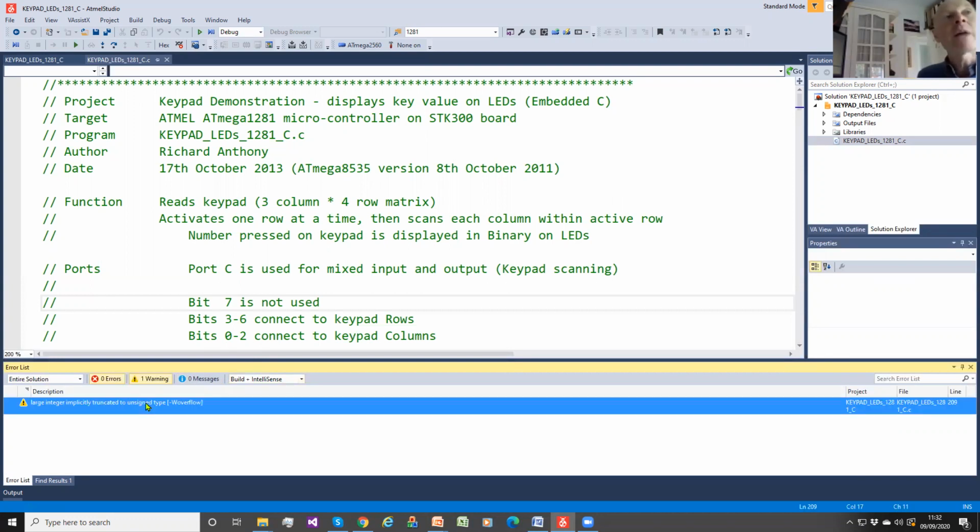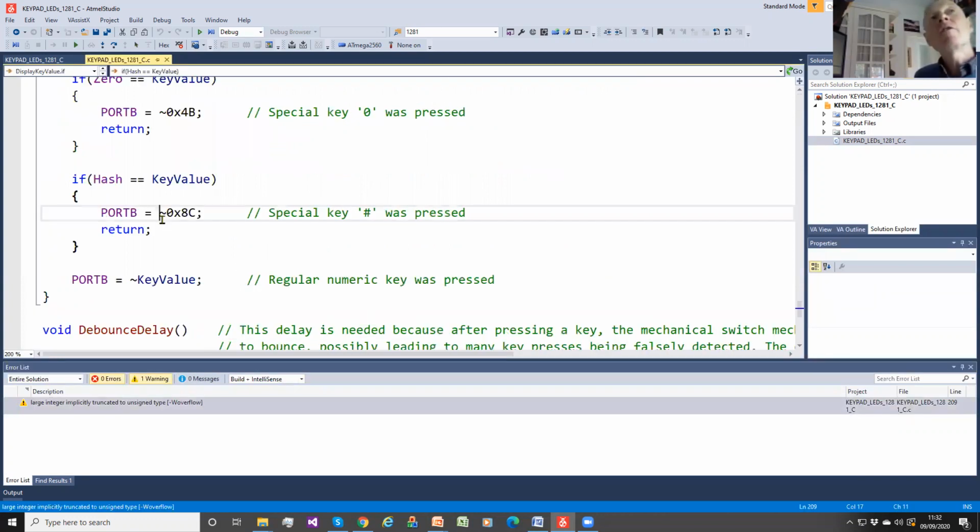Let me show you what happens. I've taken a value which is implicitly a long number, because although I've only used two hex values there, this is implicitly a long int by definition. Okay. And I've converted it with this tilde, and that's just the ones complement, as I explained yesterday, that on the board this was written for, the LEDs go off when you write a 1 to them. So we use this tilde to just flip all the bits. This is a ones complement.